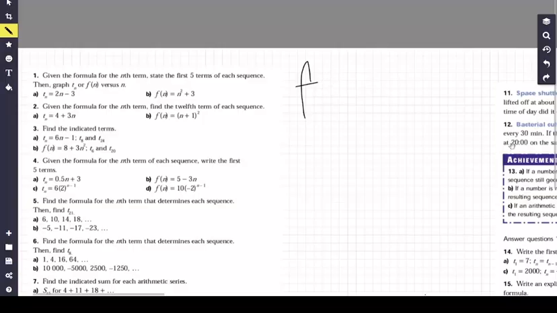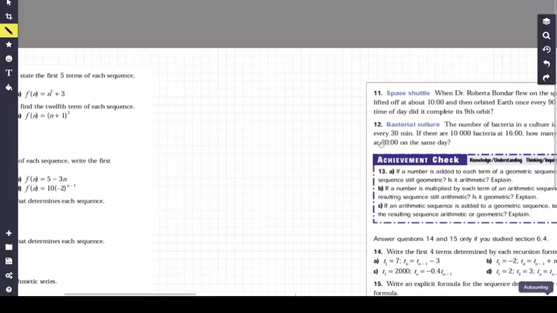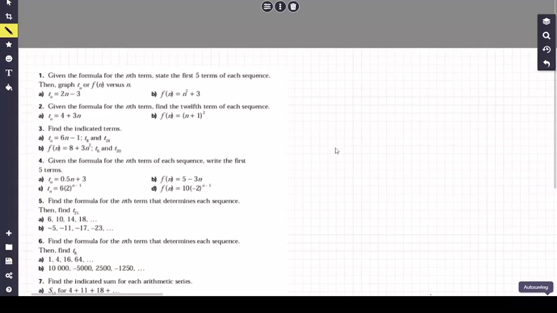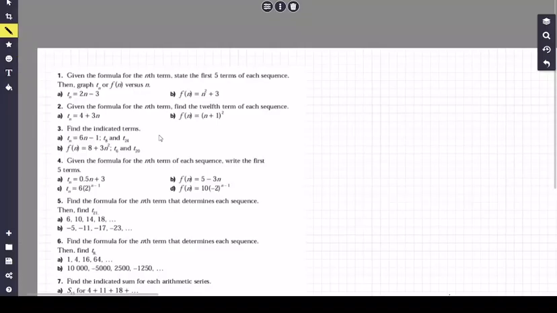Alright, now let's move on to 3. So find the indicated terms. This is nothing. All you gotta do is use the formula right there that they just give you. So no big stuff. I'm gonna skip 3 for you. 4 is pretty easy. It's arithmetic. I'll do a hard one. Wait, hold on. There's so many functions here. It's not good. I'll do C and D for you.